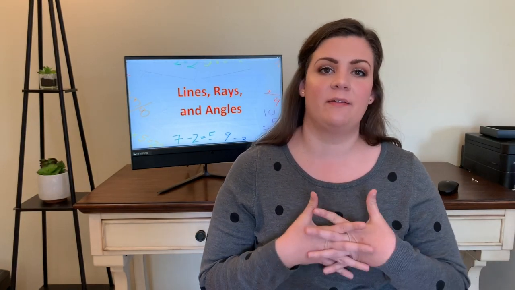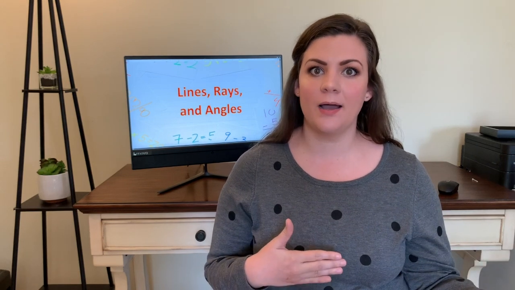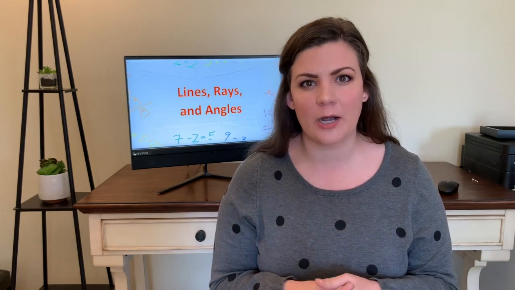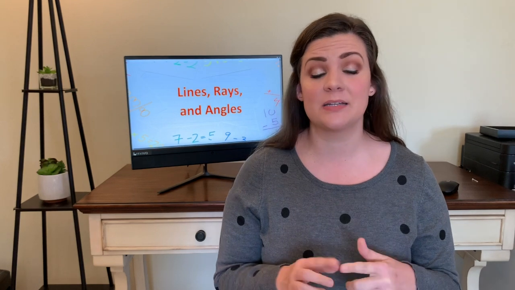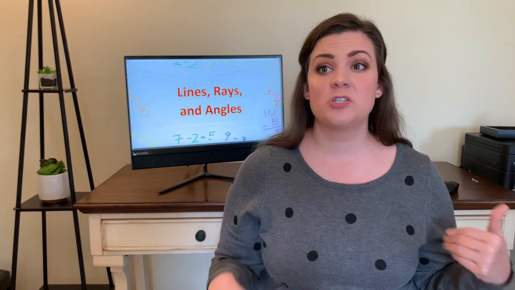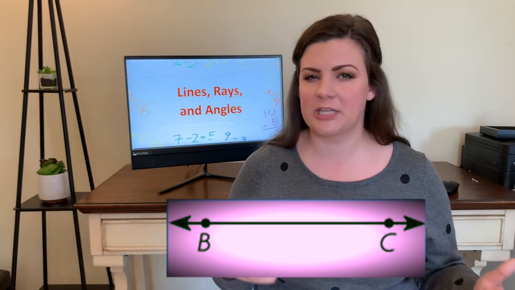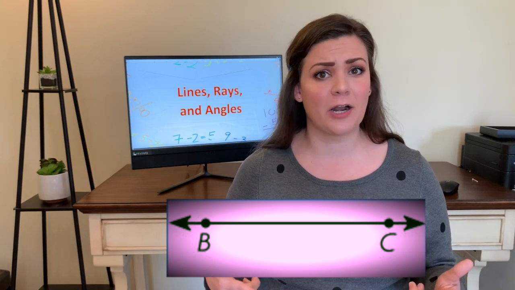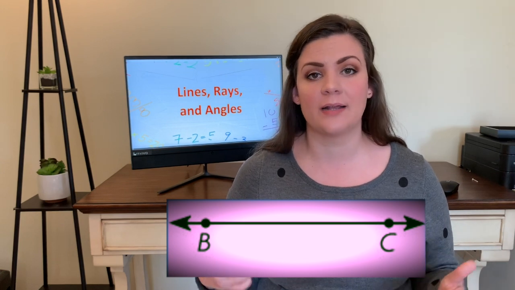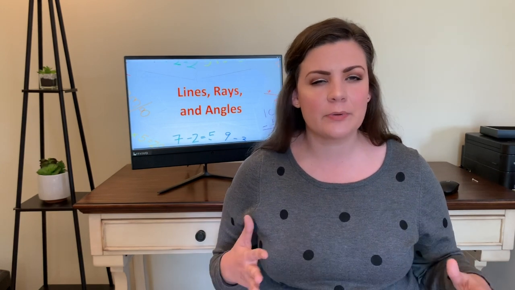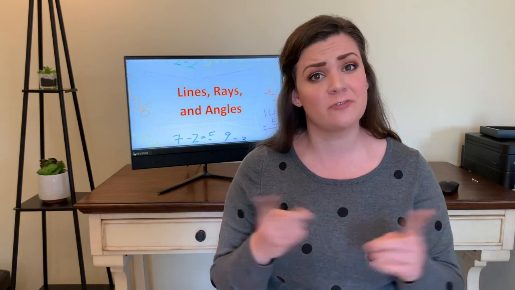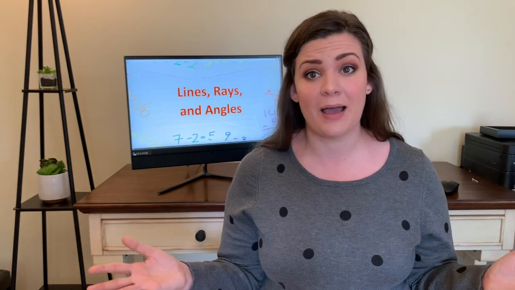Just like points, we have to name our lines. All of them have the same first name, line, but the next 2 letters are where we have our last name. This is how we can tell the difference between 2 different lines. So we can name this guy right here line BC, but here's the kicker. It doesn't actually matter if we name him line BC or line CB. Lines are pretty relaxed and flexible that way. You can actually flip-flop the endpoints and it doesn't matter.